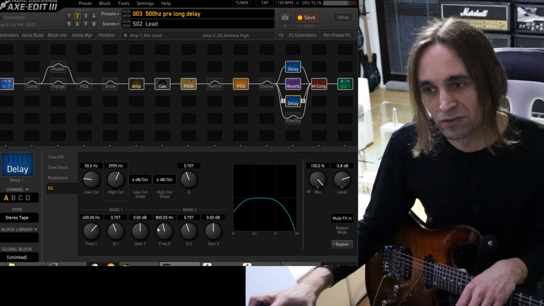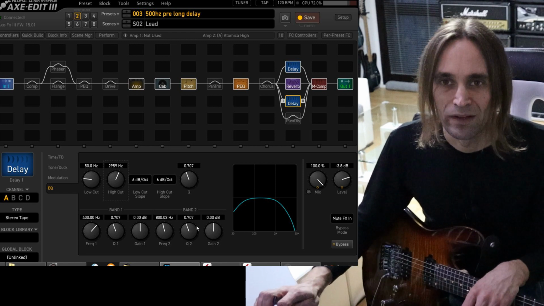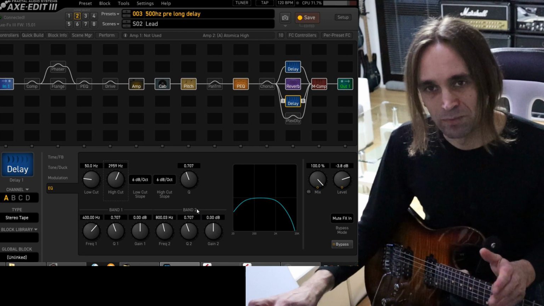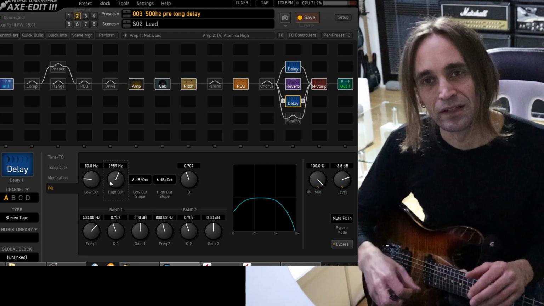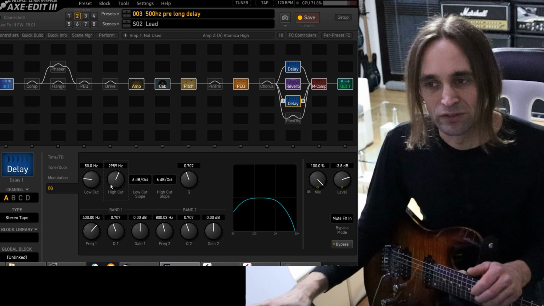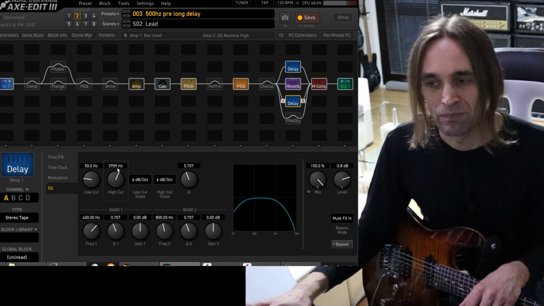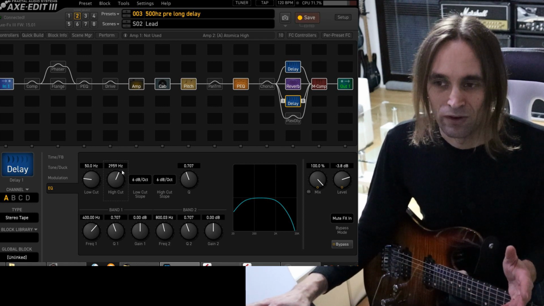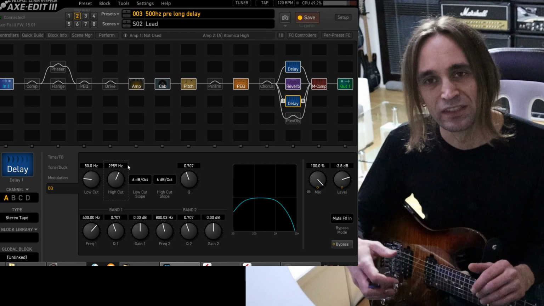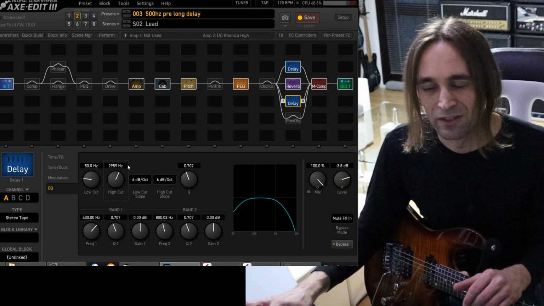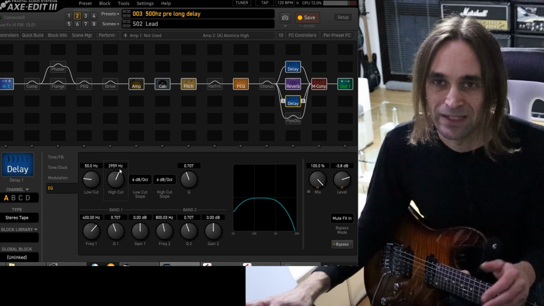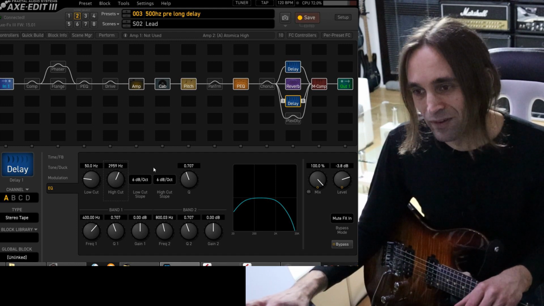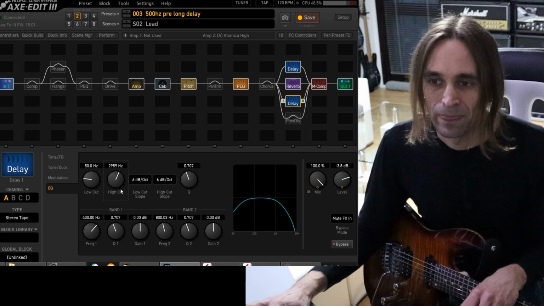And that is a trick which I usually do with all my ambience delays, and that is basically helping to keep the delay in the back, because you're cutting the presence frequencies. The presence frequencies are basically responsible for bringing your signal in front of a mix. And if you cut these presence frequencies above 3K, then it will automatically stay in the back. So it is very important to use the high cut.